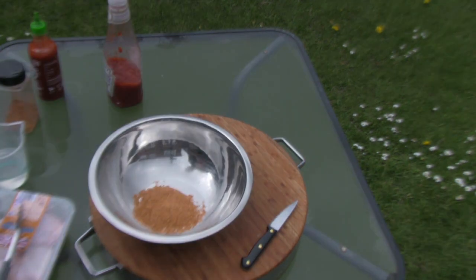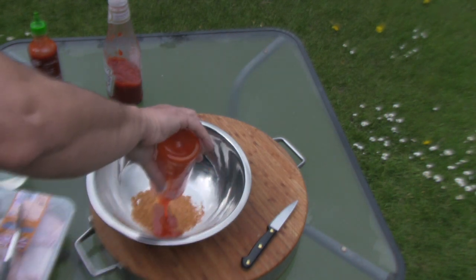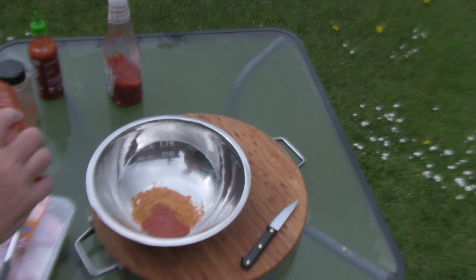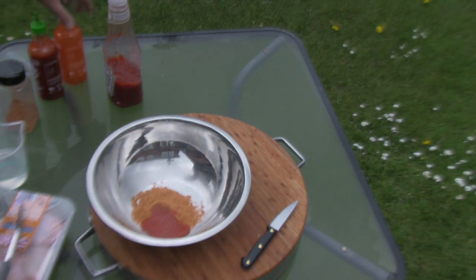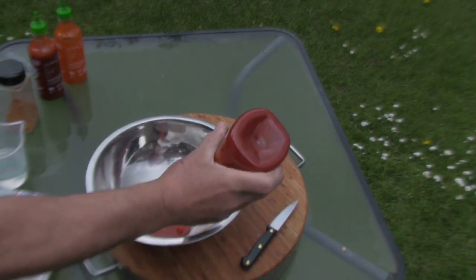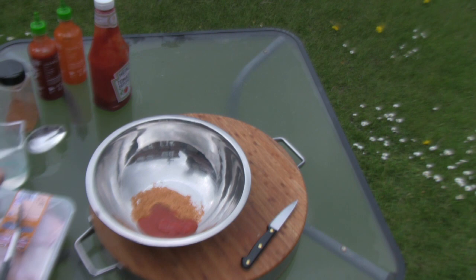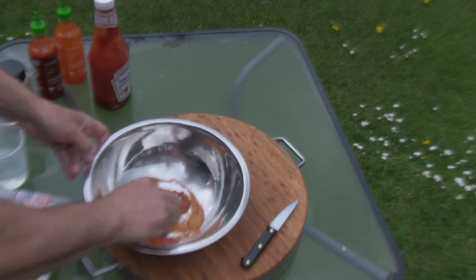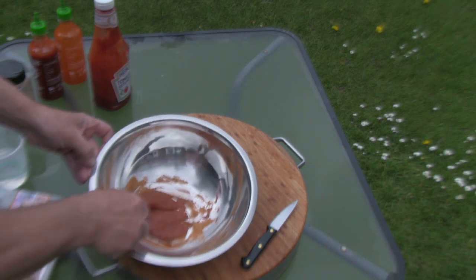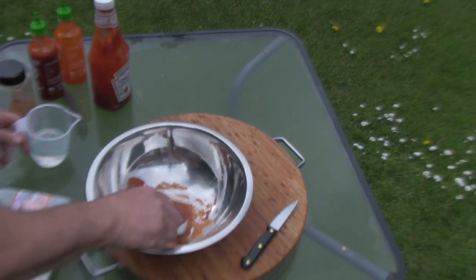Right, so first job is to blend the sauce. So I've got the peri peri seasoning in a large bowl already. Adding in our sriracha sauce. Might as well use up an open bottle first before using the unopened one. In with our tomato ketchup. Just mix that up. If it's a little too thick, then you can always add a little bit of cold water to the mix, which is exactly what I'm going to do. About a teaspoonful.